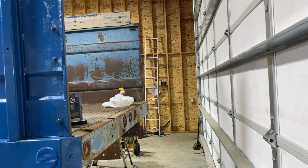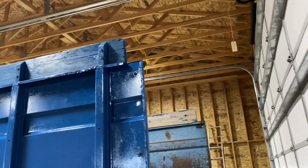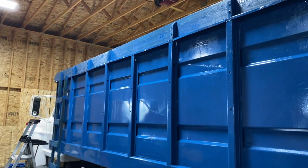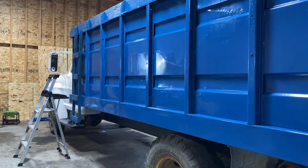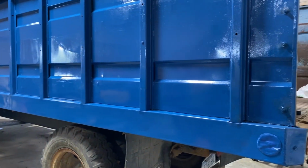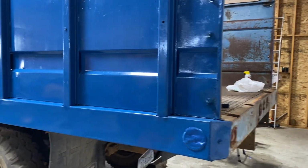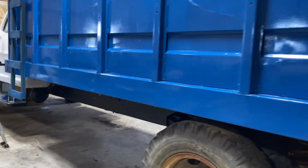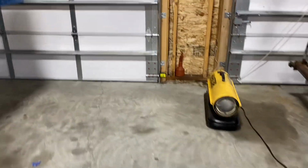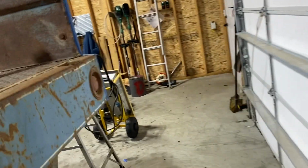1969 Ford 600. So I got this whole side of this done now. Picked up a ladder today at Menards, otherwise I wouldn't have been able to do it. Looks pretty sharp. All right, I picked up a couple other things too today.